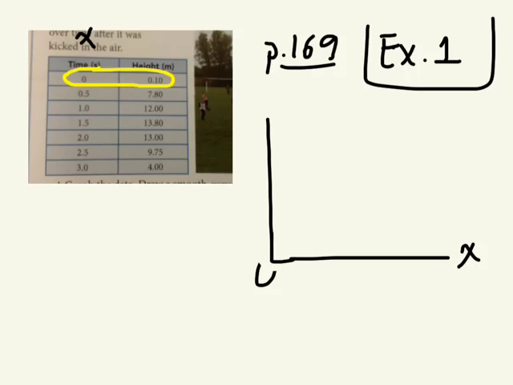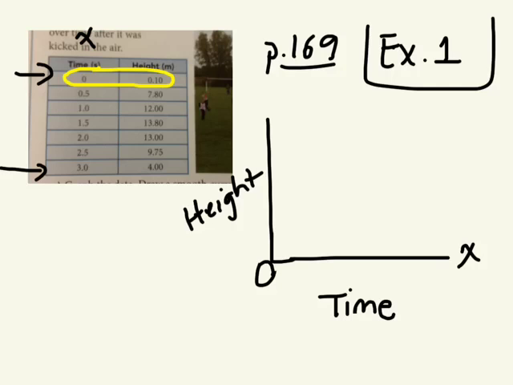And we're going to be looking at the time and the height of the ball. Okay, so we're looking at the ball starting from 0 seconds. It hasn't been kicked. Up until how long? How long is the ball in the air for? So from 0 to 3 seconds. And the height, what's the highest height that this ball goes? This is the highest height it's going to go.